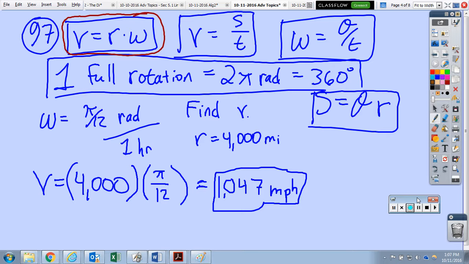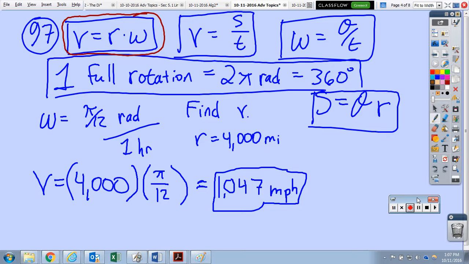You have to be able to figure out which of these you want to use, if not a combination. Now for the quiz we're going to take on Friday, it's going to be simple problems where it's just the use of one of them. I'm not going to give you any problems that are a combination of this and that. It's going to be just the use of one formula.